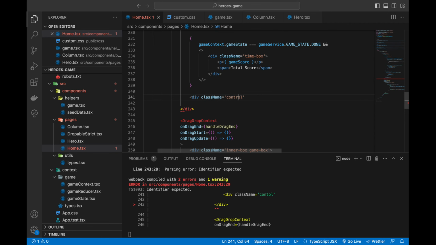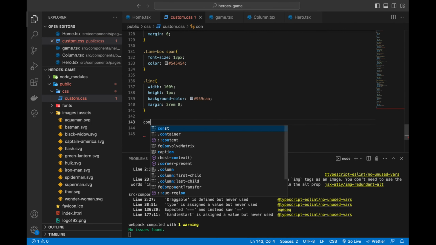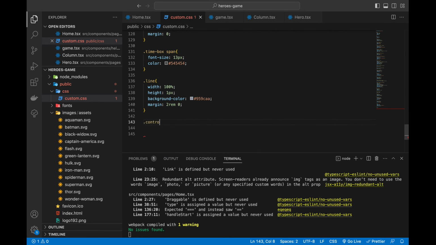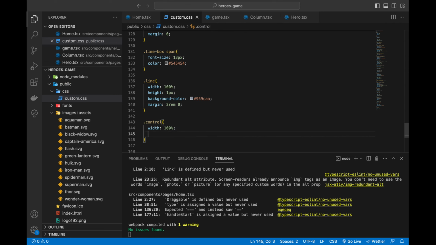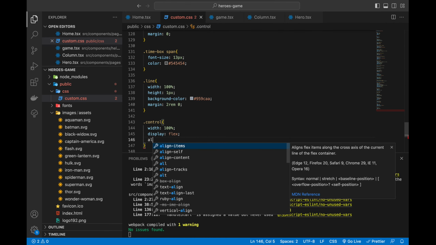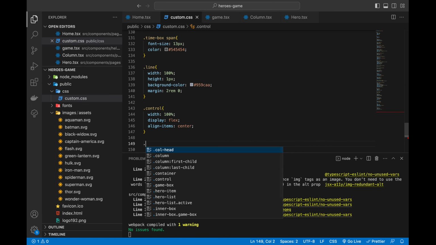So let's just call this control. Control: width 100%, display flex, align items center.